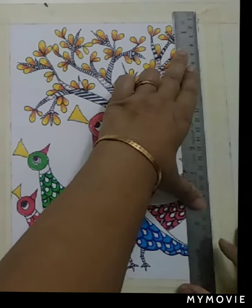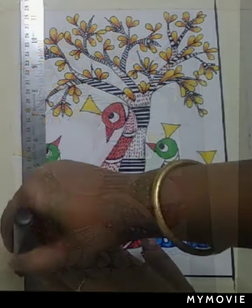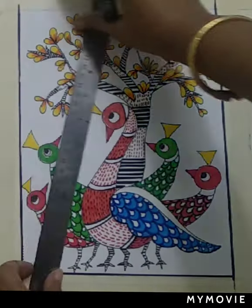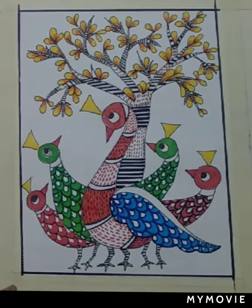Now let us make a border. You can add it in the beginning too, but right now I am doing it with a marker pen. It will give a complete look to our painting.